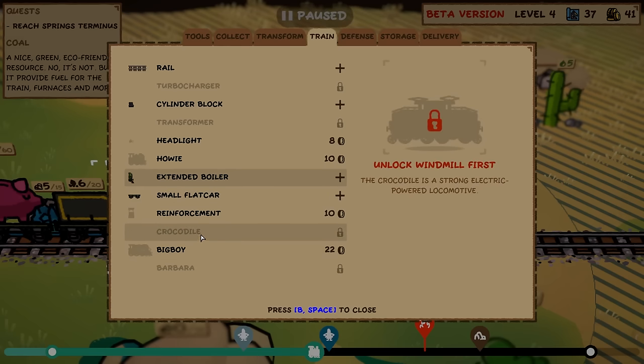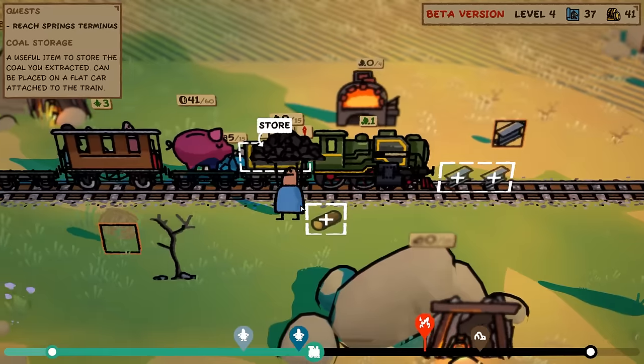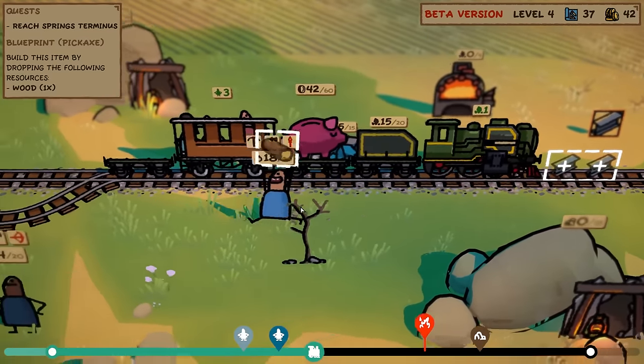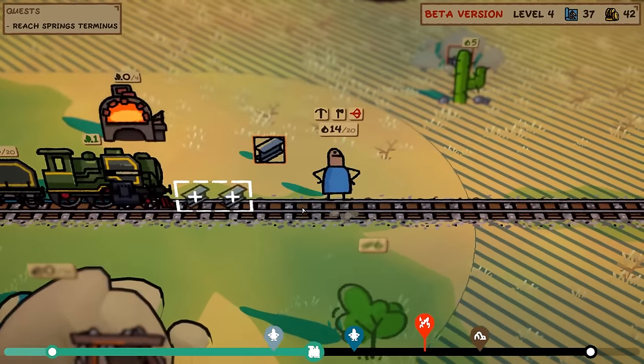Aside from just getting a better train, I think we're on the flat cars now. And that's going to take 2 iron. We only have 1, of course. So we'll store our coal for right now. Grab that for good luck. Thank you. Is there anything else I need here before I go? It would be nice to get some more stamina. Not that we're low, but it's always nice to have more.